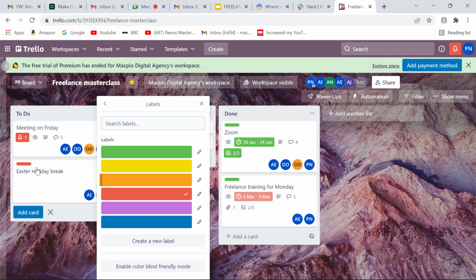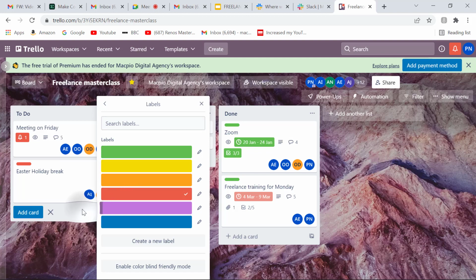Red helps me to remember that if I don't attend to this, it could cost me something. So once I see it, it triggers my attention, and I'll be tempted to look at what is contained in the card. So that is why I love to use the color red for to-do tasks. Okay, so that is that for creating labels.